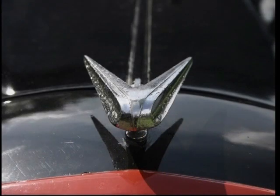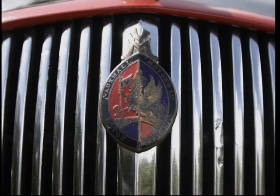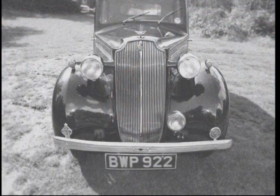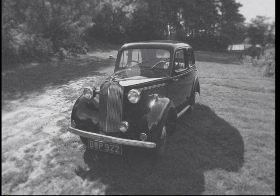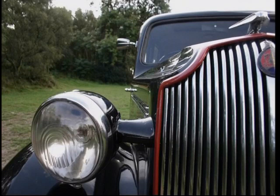It was an accurate prediction indeed, because in the first 5 months, 10,000 Vauxhall 10s were sold, and the customers who took delivery of their precious vehicles were delighted with their purchases. The Vauxhall 10 was in production for a total of 3 years, and 55,000 were sold on a worldwide basis. They were surprisingly popular in New Zealand and Australia, where even today you'll find classic car collectors with a Vauxhall 10 numbered amongst their prized possessions.